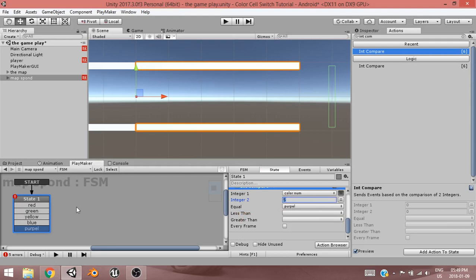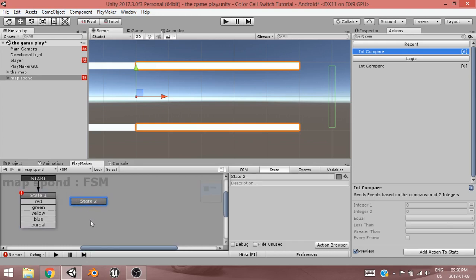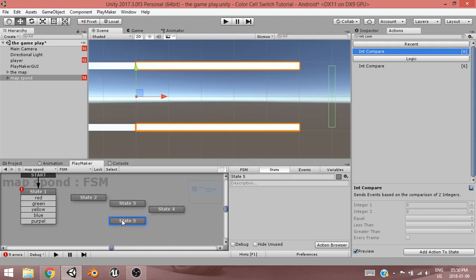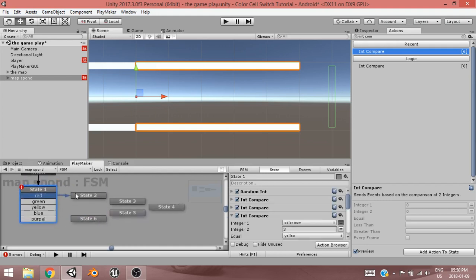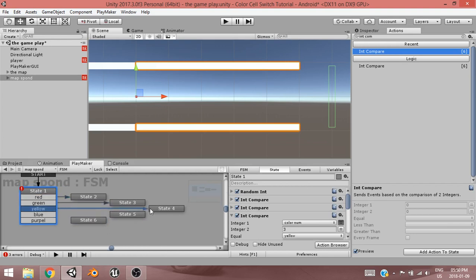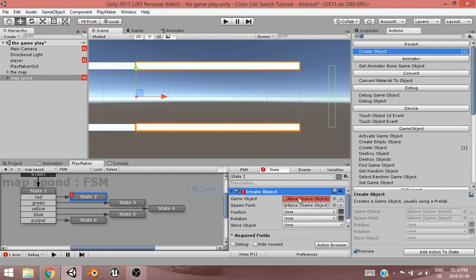It's easy as that. Now we have to add an FSM state for each one of them. So that's going to be red, green, yellow, blue, and purple. At each state it's basically going to be create object. That's basically what it is.